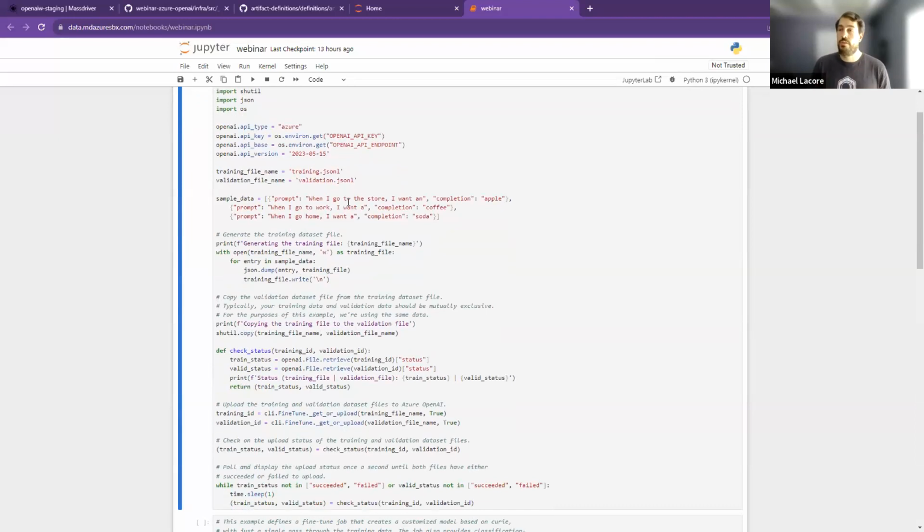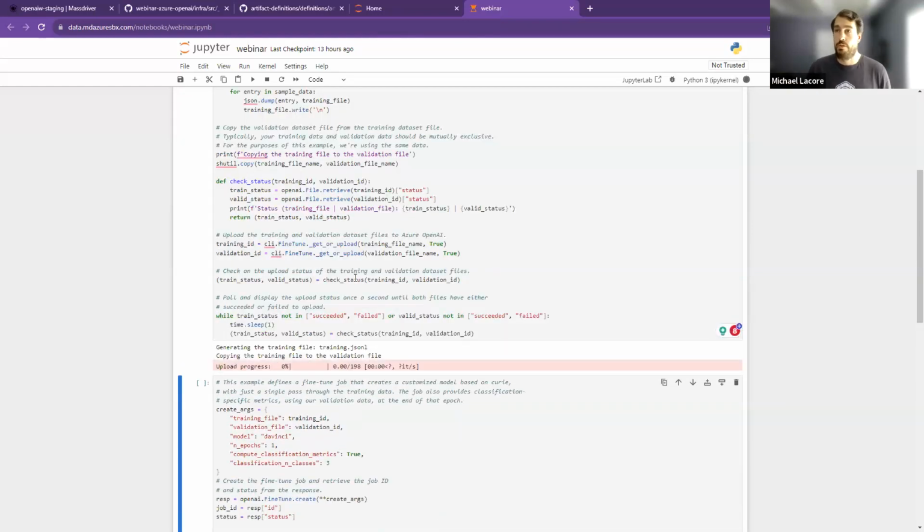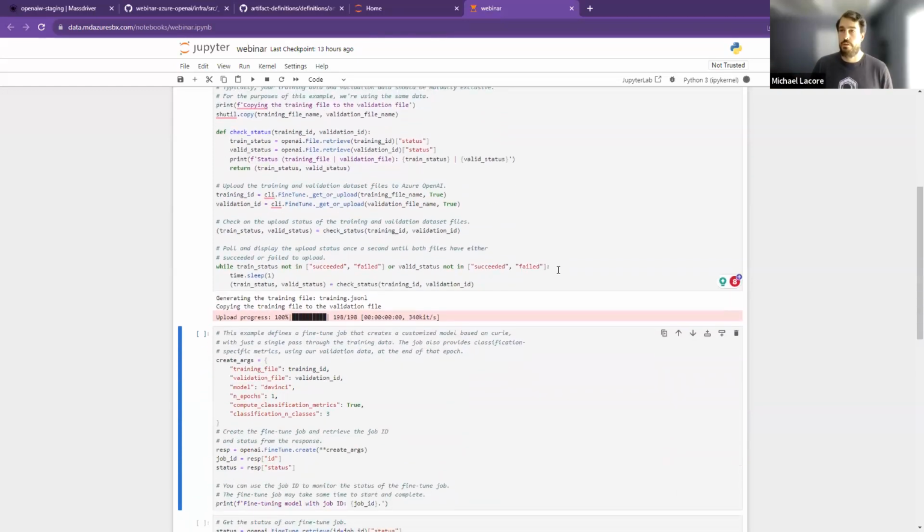I would run the fine tuning, but we do have an issue with cognitive service at the moment. I'm not sure if anyone else has experienced this. The cognitive service in OpenAI, since an update, I think released yesterday, they're essentially not allowing their API to run. I can actually show you what that looks like if anybody's interested in what the error might look like. So we're going to run this first page, and then we're just going to get a generic 500 error, which Azure support is aware of.